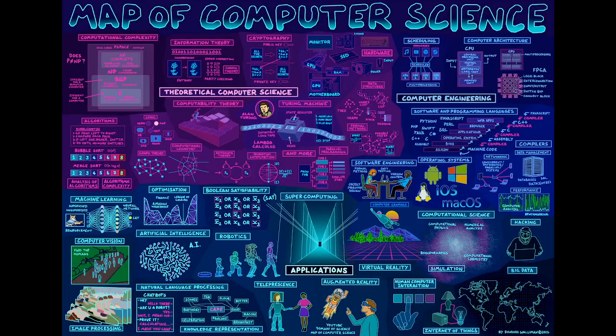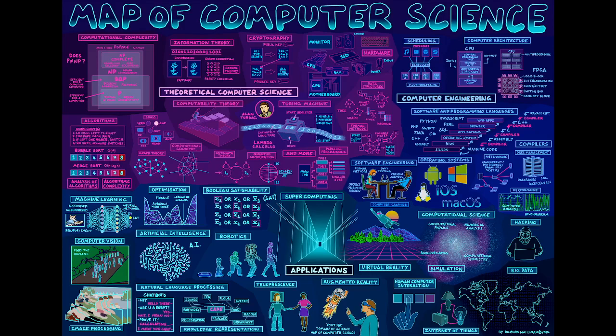So first of all, we thought that it'd be good to talk about a sort of overall map of where artificial intelligence and machine learning lie in the overall scheme of computer science in general. So this is from a YouTuber. Dana, do you remember which YouTuber made this one? Domain of Science. Domain of Science, very good YouTube channel. He makes a lot of maps of stuff. So this is a map of computer science in general.